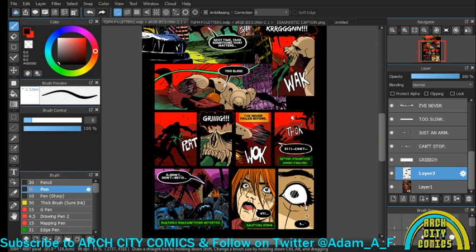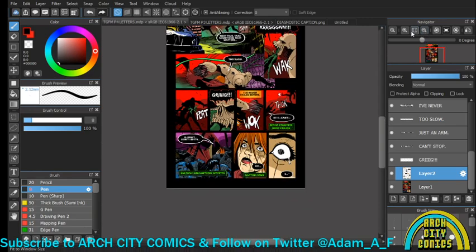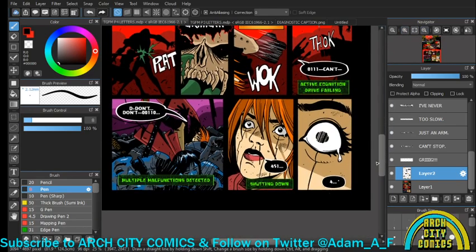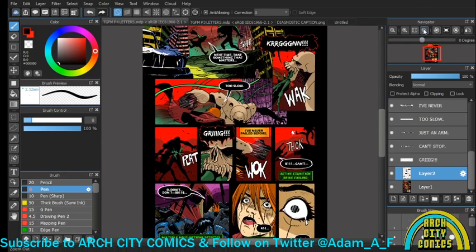Same with the very last panel on the page here, where you see the tear rolling out of her eye. You know, she's stating her code name, her number, her product number, essentially, is what it is. The last one doesn't have a tail because, I mean, you as the reader know where it's coming from. So there it is. That's the final product.